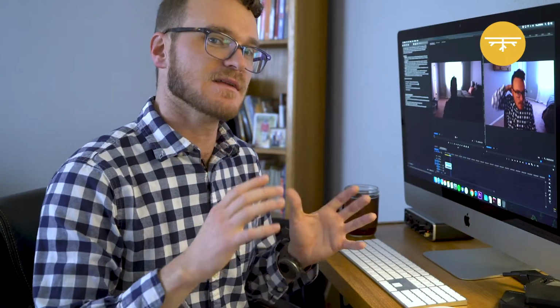This can be extremely helpful because if your background's too dark and the only thing that's lighting your face is your screen, your face is actually going to be quite white. So it's really helpful to have some extra light in the background. Not too much. You don't want the whole window behind you because that's going to blow you out. You're going to be a silhouette and the person's not going to be able to see you. But if you can find that fine balance, where your face is nicely exposed and doesn't have white highlights on it, that is what's going to look best.